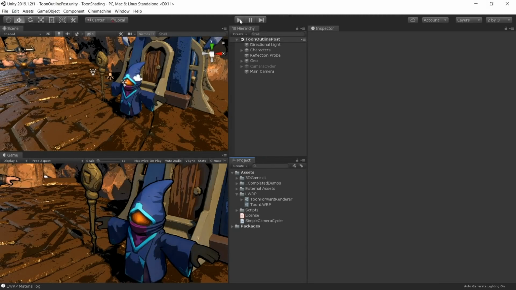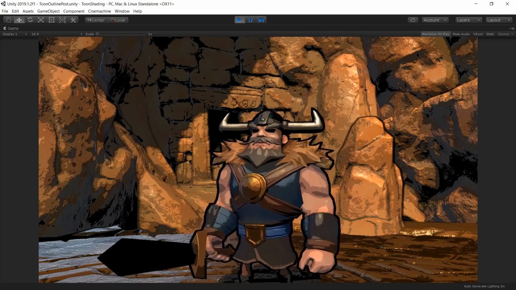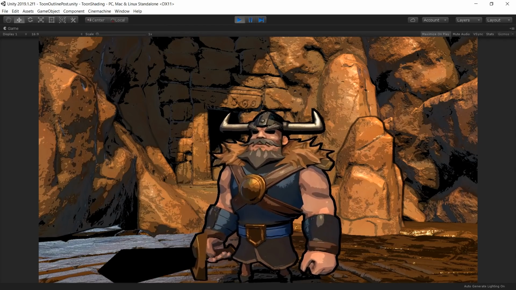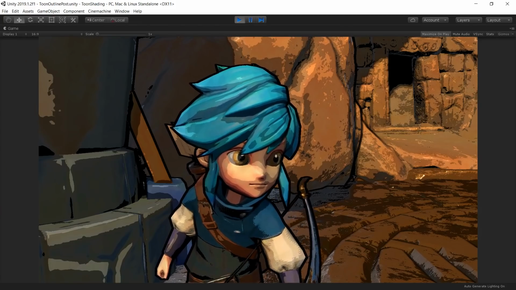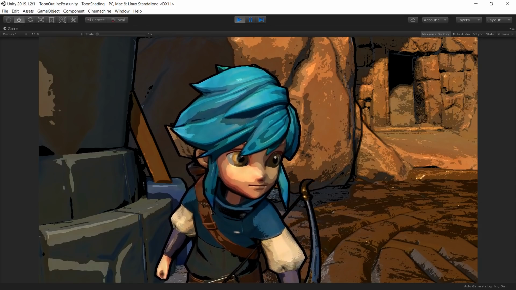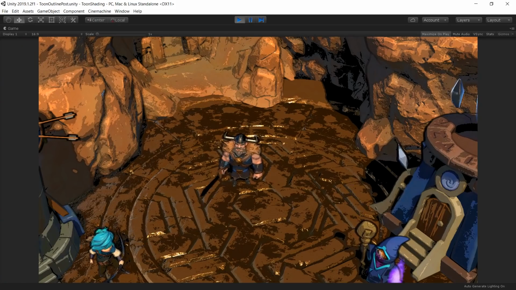In this video, we'll be making a Toon shader using Unity's new scriptable render pipeline, or SRP for short. We have a demo project here with an example scene rendered with a customized version of Unity's lightweight render pipeline. If we enter play mode, we will see the characters animate and the camera cycle through several views of our Toon shaded scene. These assets are available as a free download at the link in the description below.